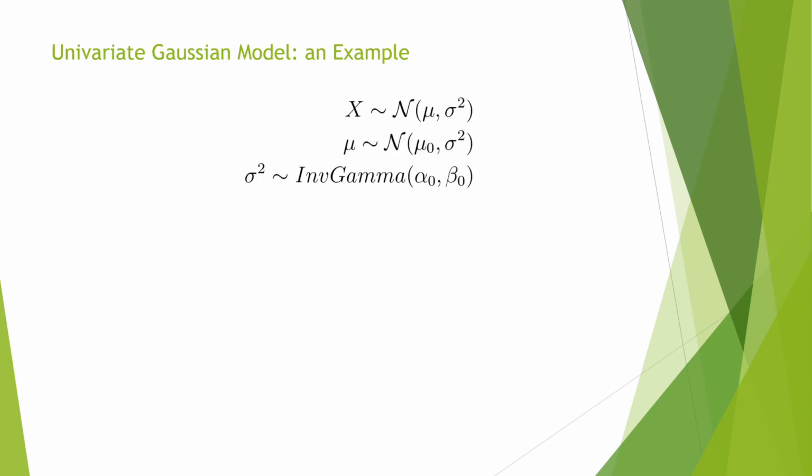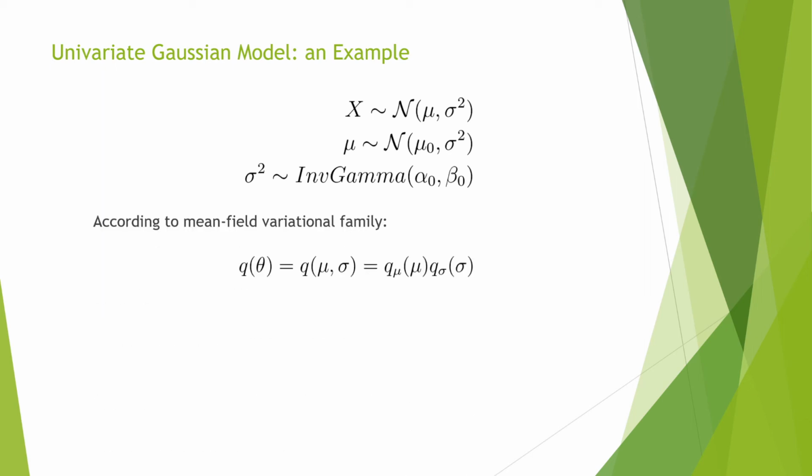Okay, so far we have covered the basics of variational inference, the mean-field variational family, and the CAVI algorithm. Here's an example that demonstrates this idea in action. So in this univariate normal model, we have a bunch of one-dimensional data points, x, independently and identically sampled from a normal distribution with latent variables mu and sigma, the location and scale parameters. We put a normal prior on mu with mean mu 0 and variance sigma squared. And the prior of sigma squared follows an inverse gamma distribution with alpha 0 and beta 0 as the parameters.